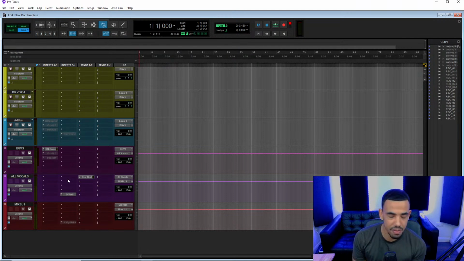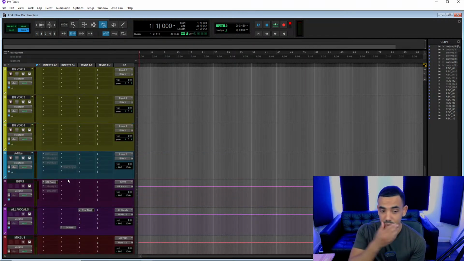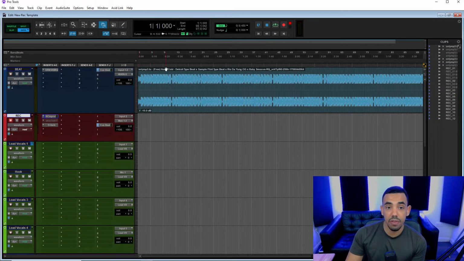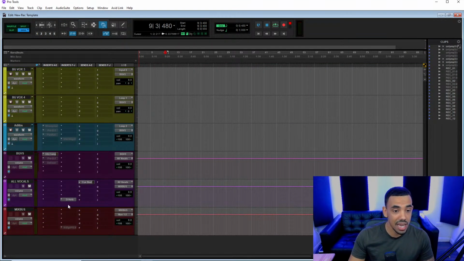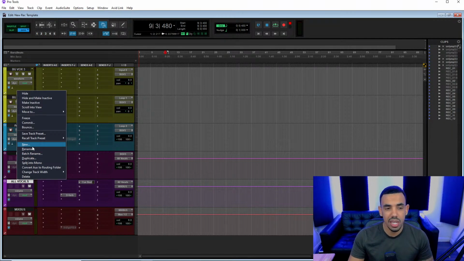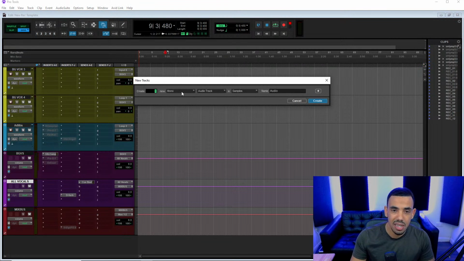One of the recurring comments I get is the bus thing confuses a lot of people, like sends and stuff, which is fair enough. It can be quite confusing. So say for example you wanted to add some delay. Do you know what? Delay is a bit of a tricky one. I think you do need a delay bus. I don't think you can avoid it, really. I don't think you should avoid it. So I think you should get two delays going.